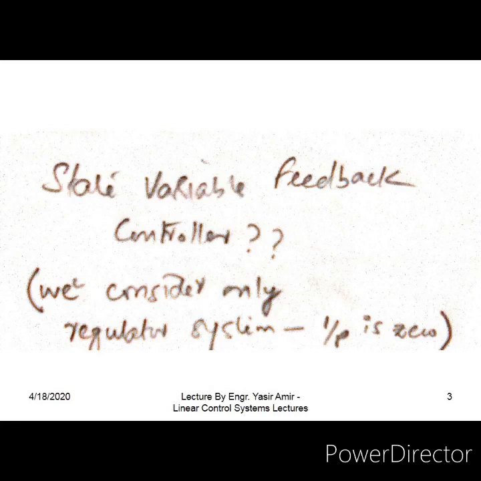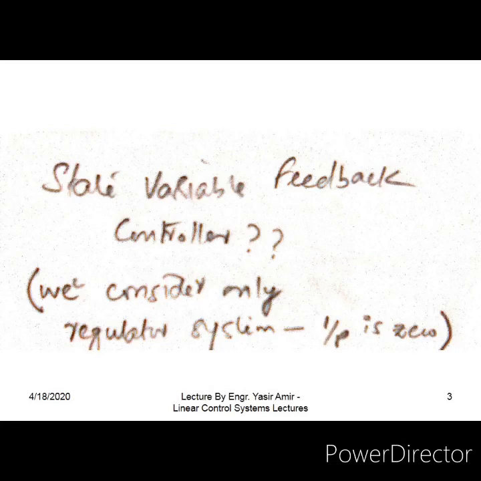In this lecture, we will focus on the regulation problem, that is the regulator systems. We will not focus on the servo mechanism. In control engineering, there are two basic fundamental problems: the regulation problem and the servo mechanism. In the regulation problem, we regulate the variable at a certain value, certain level. For example, in the case of the AC system, the temperature is regulated at a certain value. Then we have the servo mechanism system, in which we have an input signal and the output should follow that input signal, or the output should track the input.